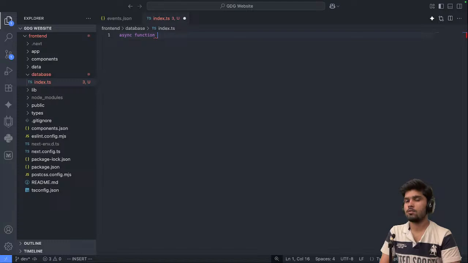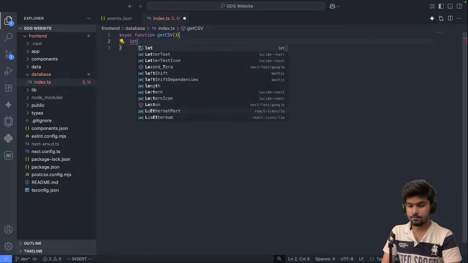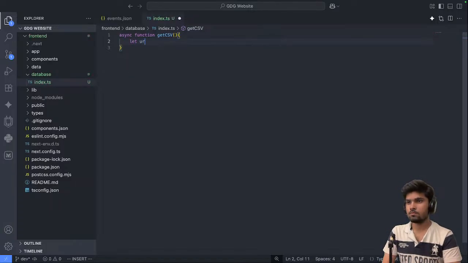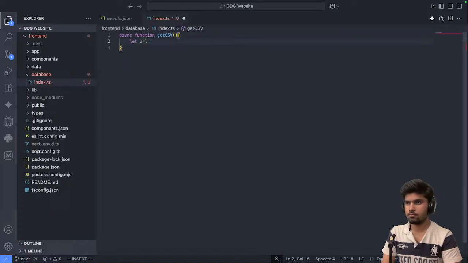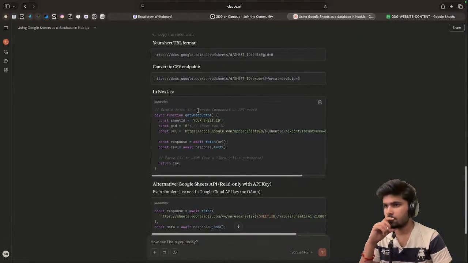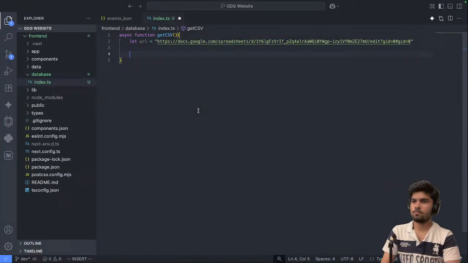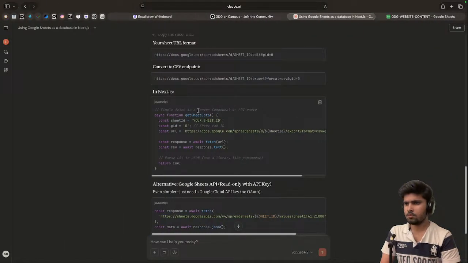Function getCSV, nothing we want here. Let's say let post response equal to await fetch.